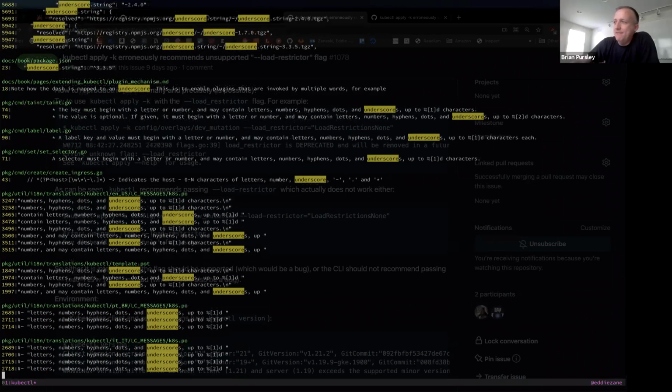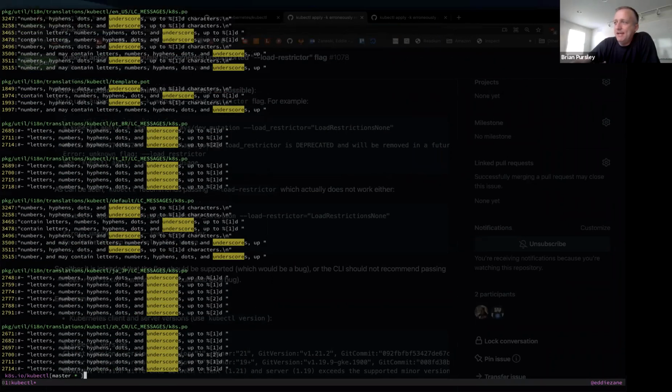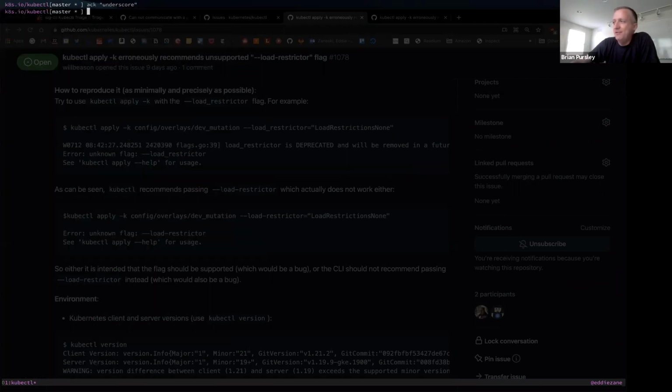It's funny if you just put in like kubectl apply -f some file --foo_bar, you get a whole bunch of messages saying foo underscore bar is deprecated and will be removed in the future. So it doesn't ever check that that's a real flag. It just says it's deprecated because you used underscore. Oh, that seems unideal.